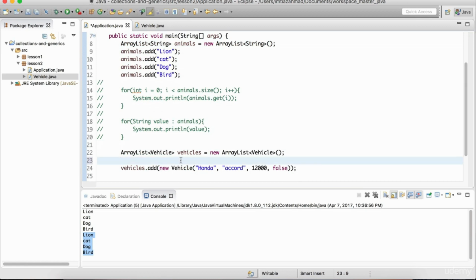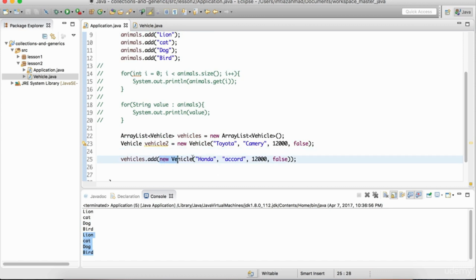Just to show you how we could do that with vehicles, we could do Vehicle, and I could say vehicle2, and then new Vehicle, and then we pass in the different arguments for the constructor. Let's say Toyota Camry. Let's make this 12,000 as well, and it's not a four-wheel drive. So this is another way of initializing the vehicle. We're doing it inline right here without specifying any variable. We're just creating an instance, but on this line we've created an instance and assigned it to a variable that we can later use. Once the runtime environment gets to this particular line, it's going to create a new vehicle and assign it to this variable. In this case, we don't have a variable that we can refer to. We're just creating a vehicle on the fly when the runtime environment gets to this point.